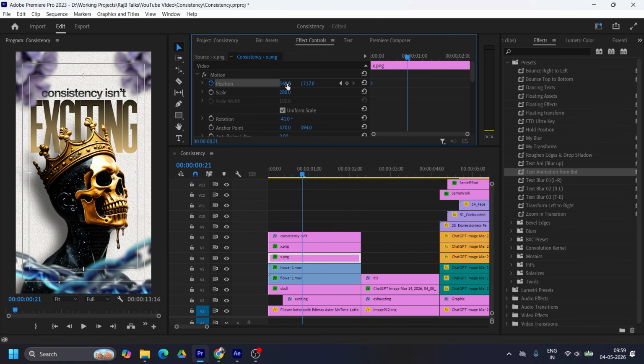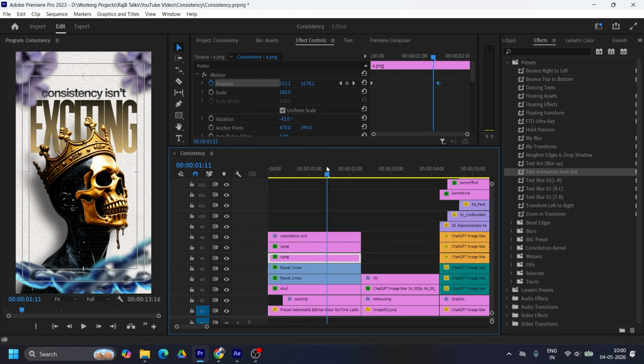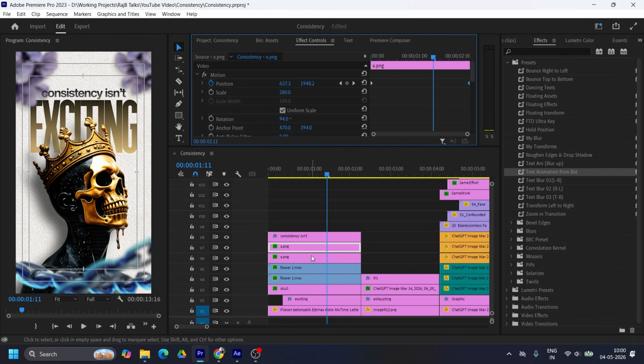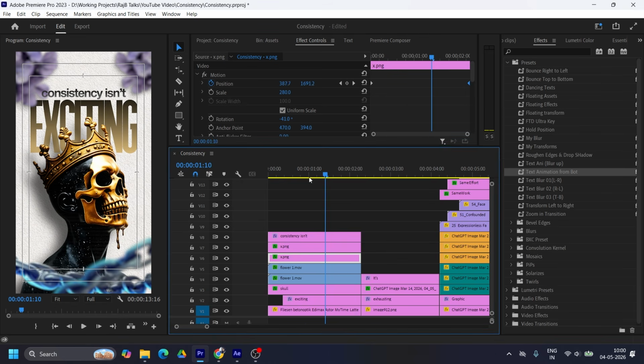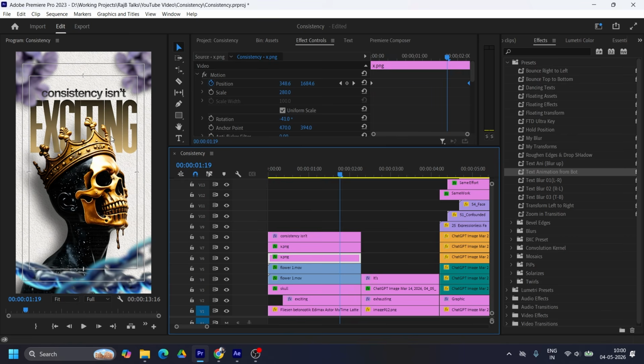Okay, so keep it same. So I need only something like this. Okay, and maybe a little bit up. So something like this. So you can see how it will move. It's moving. So let's do this one, and I will not smoothen this because I don't need it. Okay. So something like this, and almost our first frame looks good.